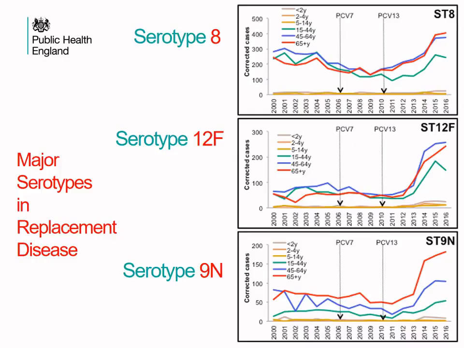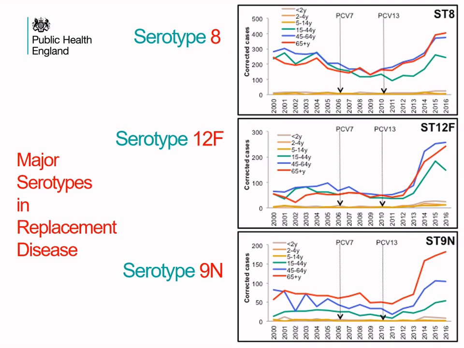All right, so the next big question is really, what was this increase in the non-vaccine serotypes that happened after 2013-14? And I can tell you that the main serotypes are serotype 8, 12F, and 9N. So you'll see a very, very emerging pattern in that the biggest increase, they all occurred after, so it went up a little bit after 2013-14, and then they accelerated. And it's always 65 plus, 45 plus, 15 plus. All the increases in the adults and older adults, and a little bit of an increase in children.